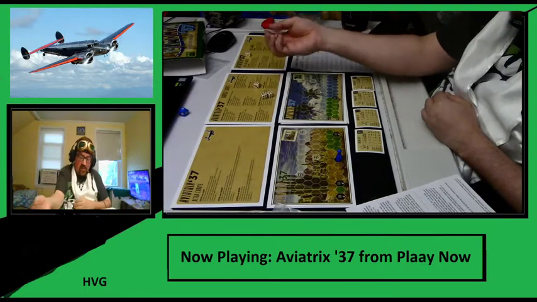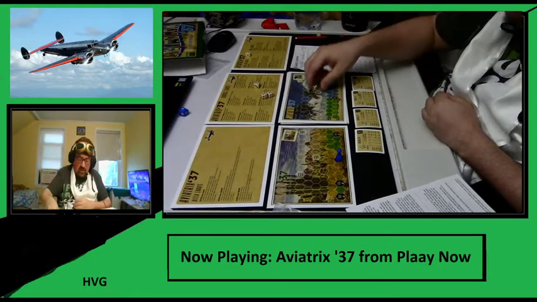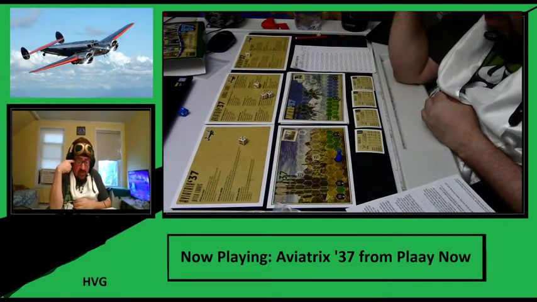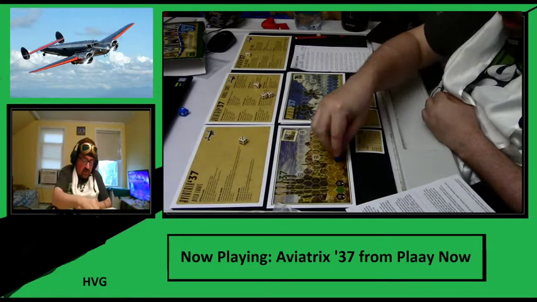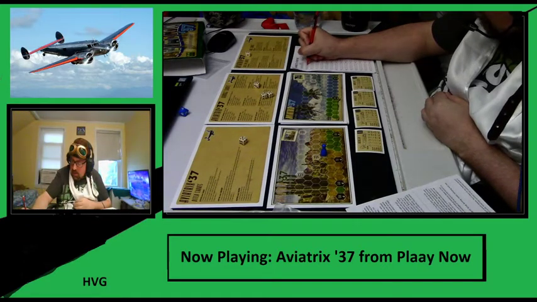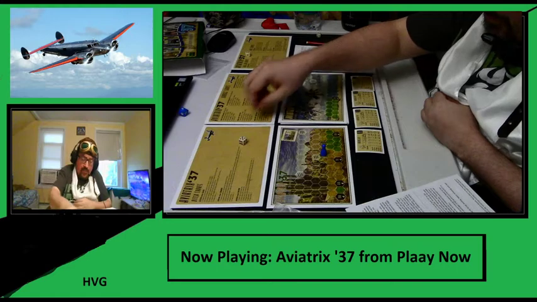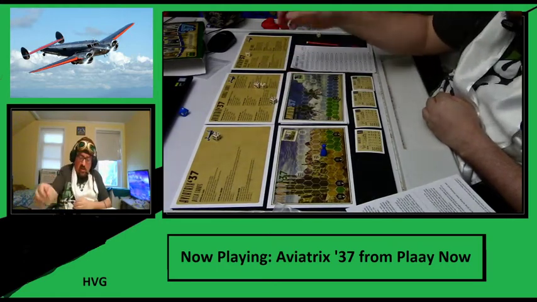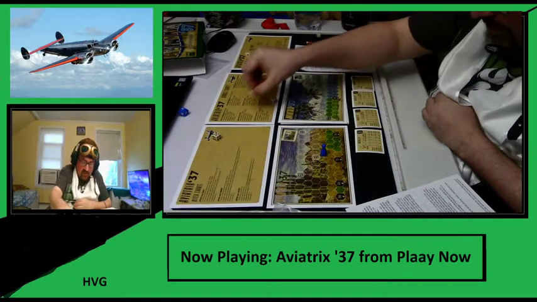So our takeoff is a 5. We could go 5 and then roll for a damage, or we could just go 2. I think we're okay. We're rolling 2 on this one. Our second die is a 3. That's the one we needed.